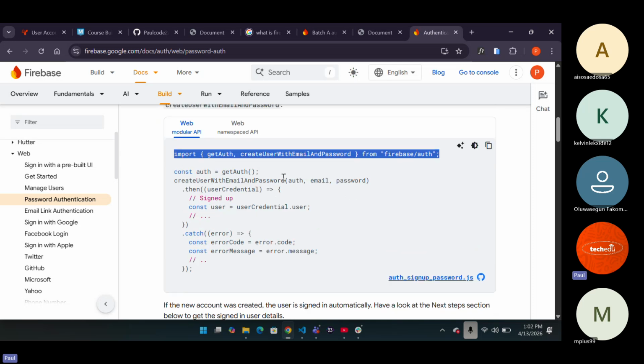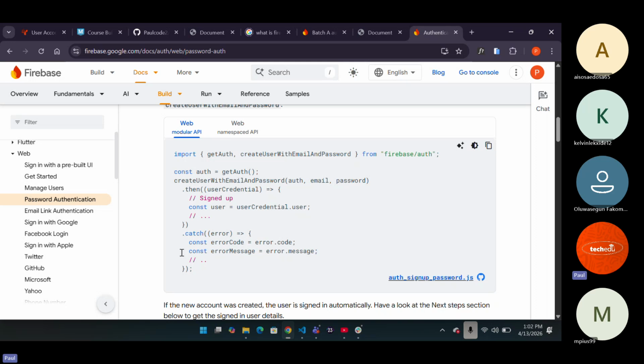Now, I explained modules to us in our last class. I said modules are functions from another file or an external file that is not necessarily from your own file or your own project. That's what modules are. So Firebase, I told you that that's how Firebase actually works. Backend as a service. They've created a series of functions for you to implement. All you have to do is what? Call those functions as what? Modules. Do you understand it now? That is why all you have to do is call this particular create user with email and password as a module from Firebase.